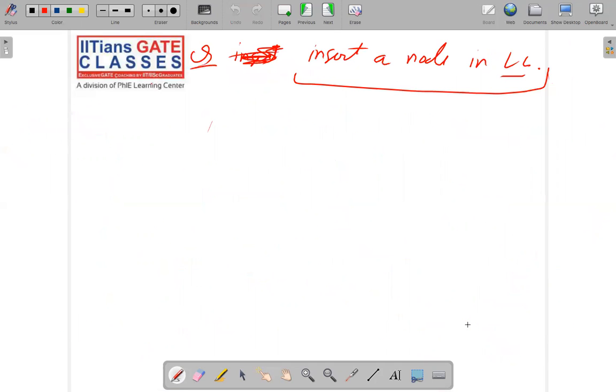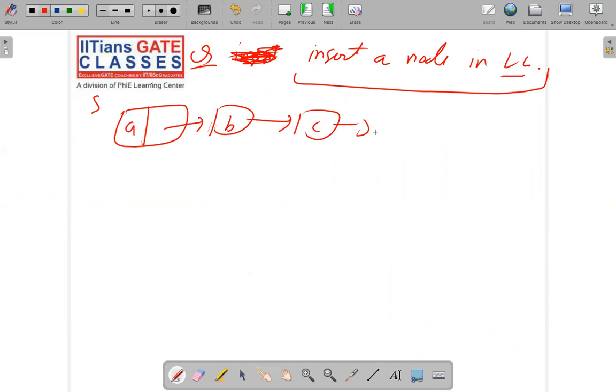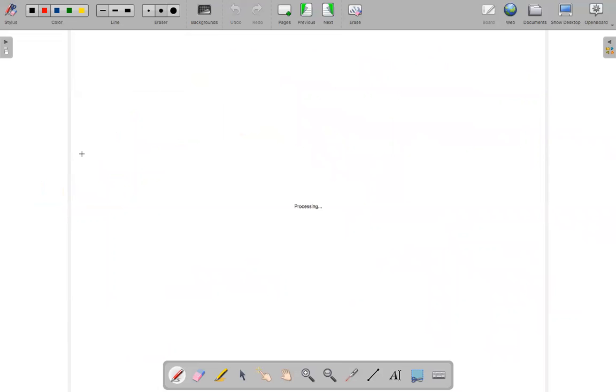If somebody asks you to insert a node into the linked list, the easiest way is this. Here is the linked list, S, A, B, C, D, E, something like this, and it's null here. Now you have a new node X, you created new node P. Till here the program will be same.